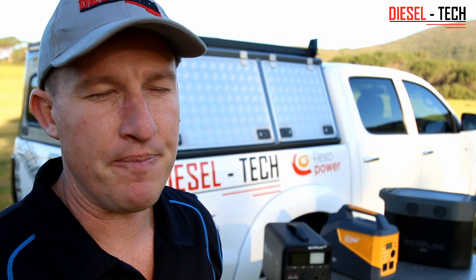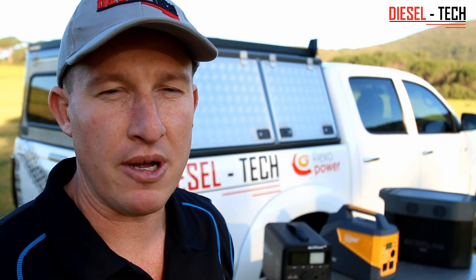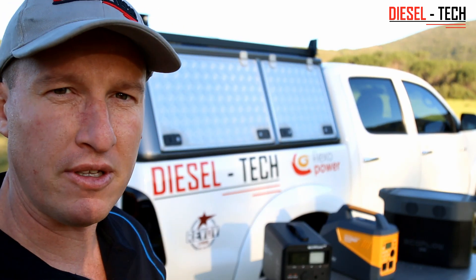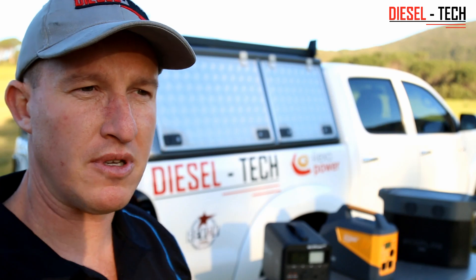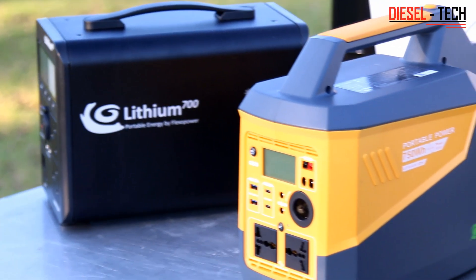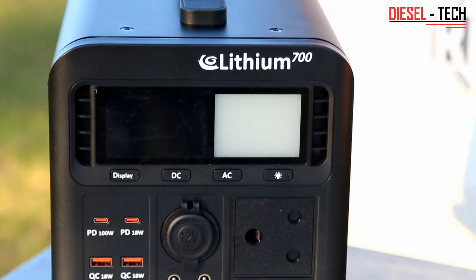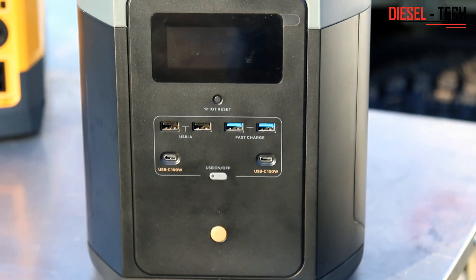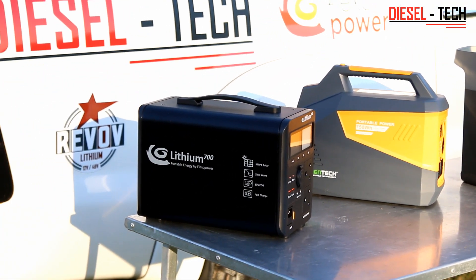Some of the other brands out there claim to be able to service or replace the batteries, but that yet remains to be seen. So let me briefly show you just so that you can get an idea of the size between the lot. Some of you out there are EcoFlow fans, some are pretty much open for discussion, meaning there's a lot of products on the market. But the cheapest option is not necessarily always the best product in the long run for the amount of money you're going to dish out — because let's be honest, these things are not the cheapest on the market.